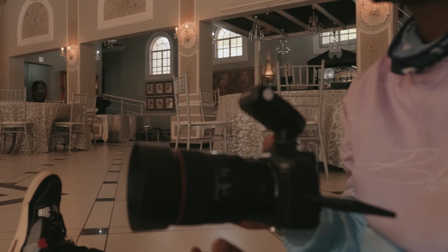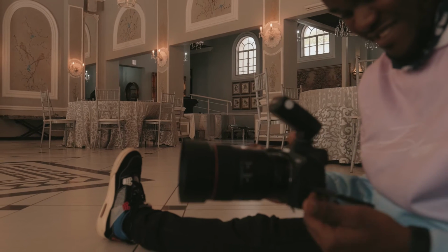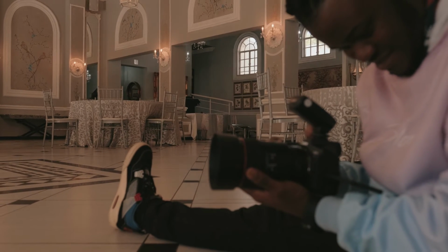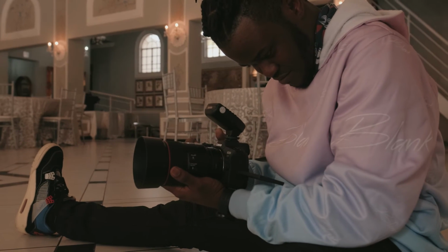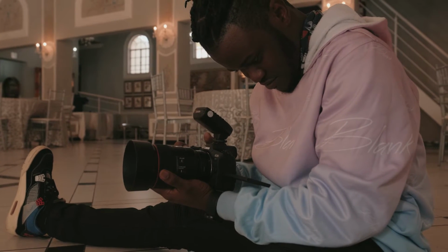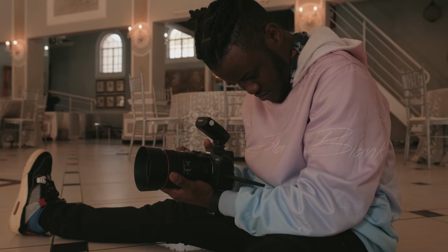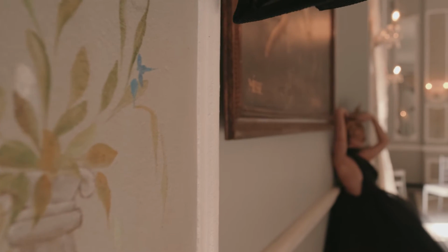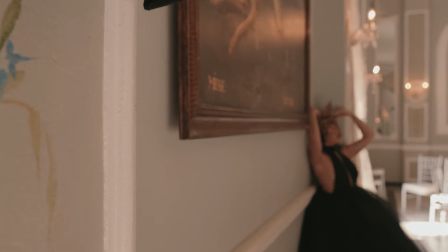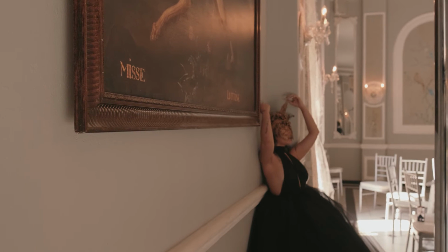I wasn't completely sure how that was gonna look in my final post, so hence why I moved her around to a different spot, just so that I have more options. And as you can see, I'm getting really comfortable, because yeah, I think this is me right here. I can be upside down, sitting, sleeping on the floor, whatever it takes to get a shot. And I think it's part of the drama of photography itself, but it's fun.